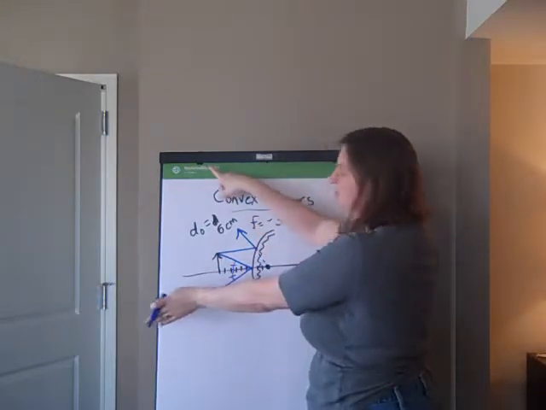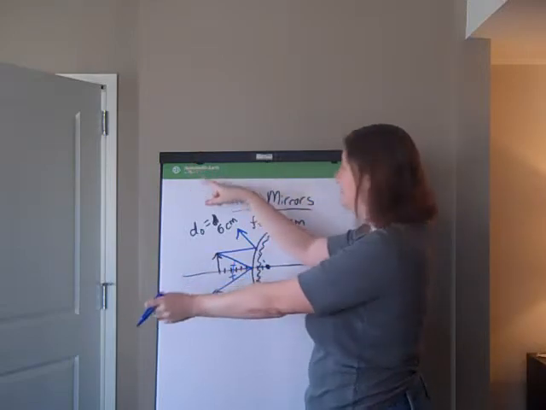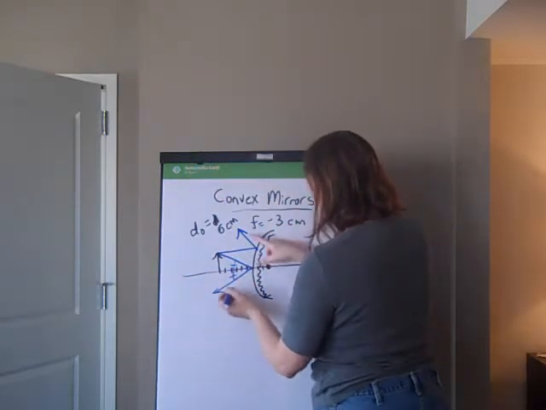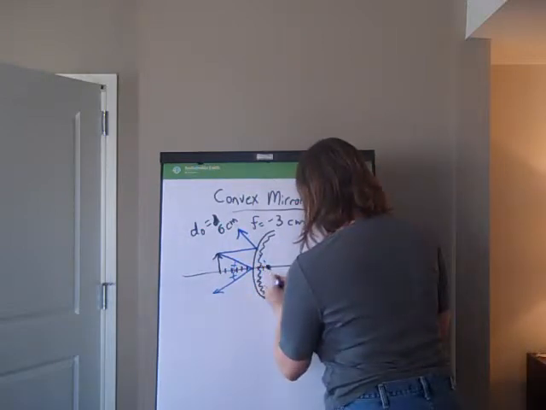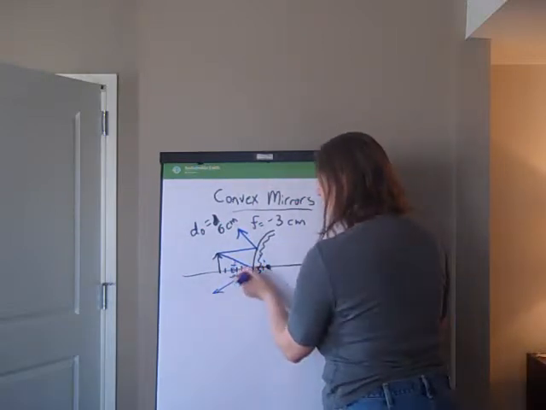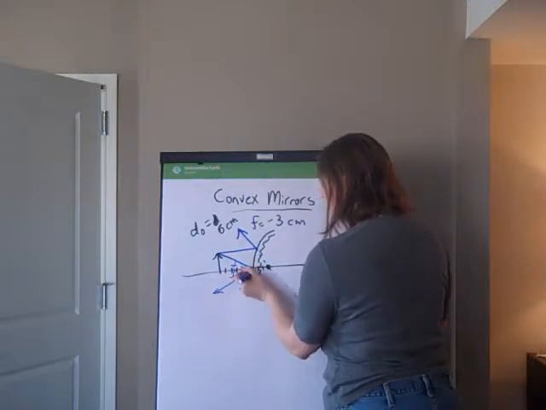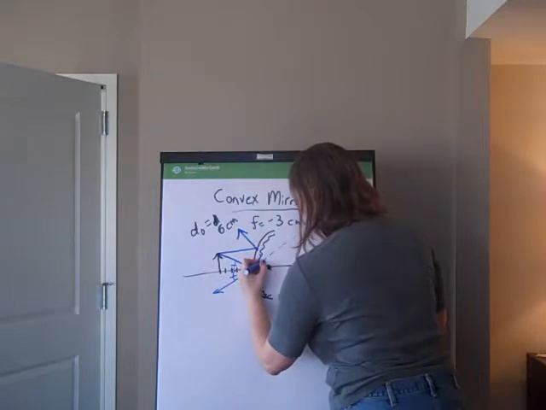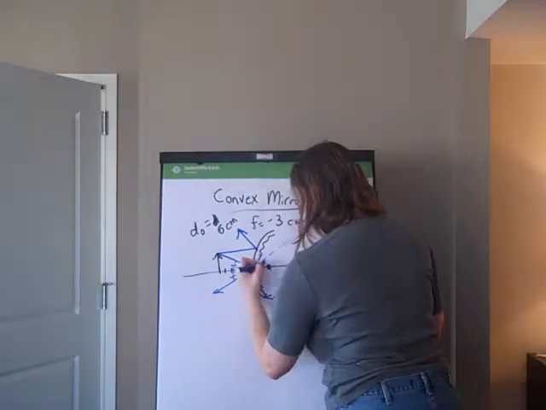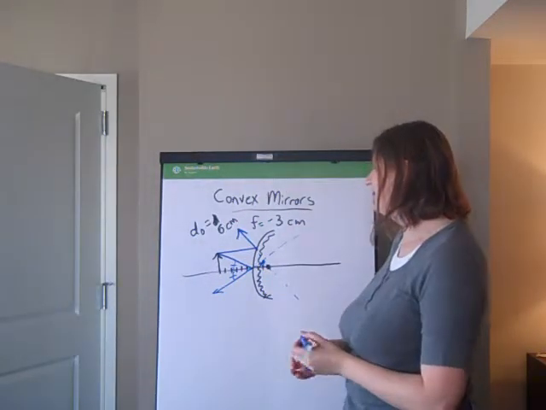So these two rays, they go away from each other. So what you want to do is back up. This one's already been backed up. You could keep on going if you want to, but you don't need to. This one, we're going to start at the arrow and go backwards from there. And they meet right here. So it looks like you have an image right there, right at 2 centimeters.